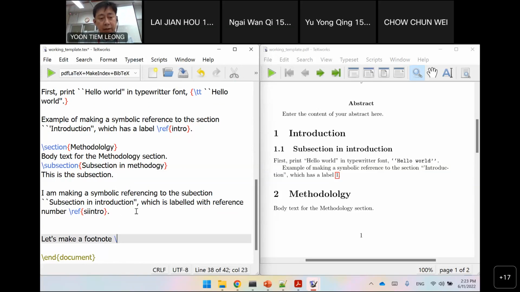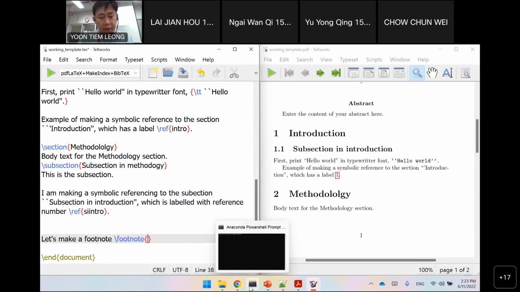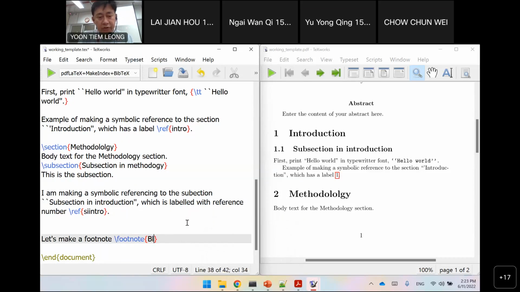You just, again, I think say this footnote, if I'm not mistaken. So you have a footnote, then you create the content in the footnote. So let's see if this is true. I'm not sure if footnote is the correct way to do it. Okay, let me check if this is true.